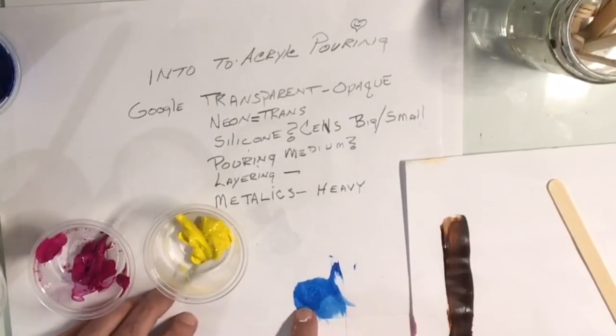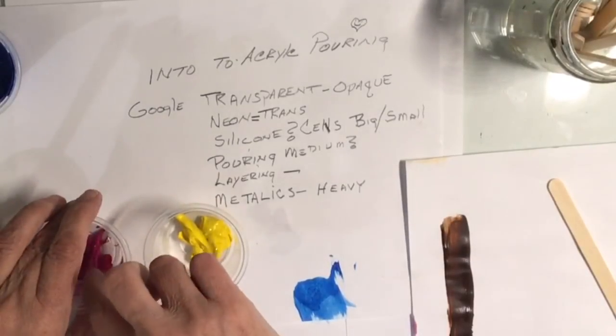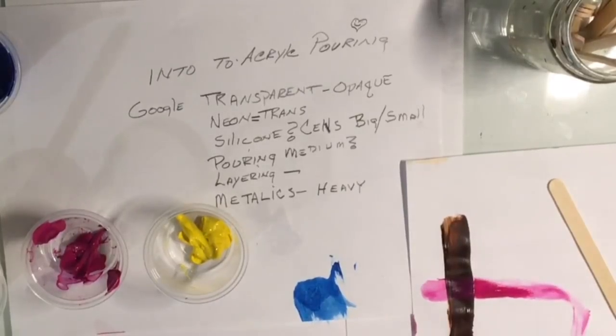See how this is transparent? This is phthalo blue and this is an earth color — it's thick. If we take this paint and go over it, you will see the color in between — the color that's under it. That's how you can test your transparent paint if you don't have a way to use Google. Eventually you'll just get to know by looking at them and using them.